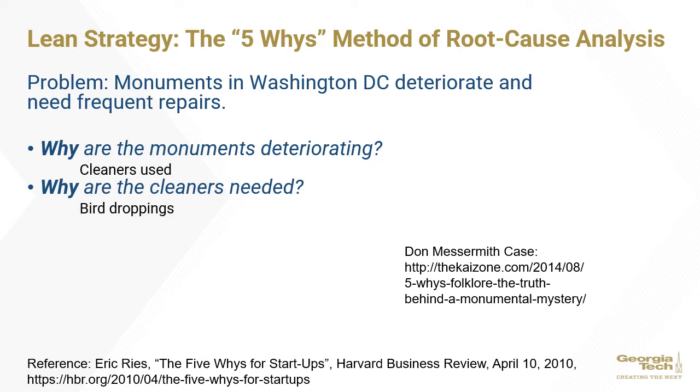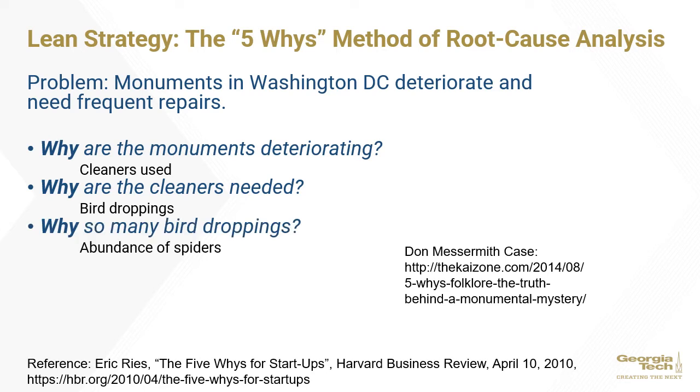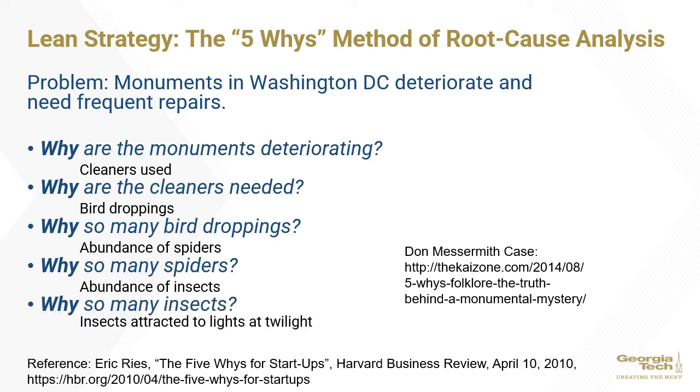And it turns out that there are a lot of bird droppings, and that's why you have to clean them. Okay, so then you have to think about, well, what's your next why question? Why are there so many bird droppings? And the answer is, there's an abundance of spiders. Okay, next question. Force yourself to keep asking those why questions. Why so many spiders? There's an abundance of insects. Okay, why are there so many insects? They're attracted to the lights at twilight.